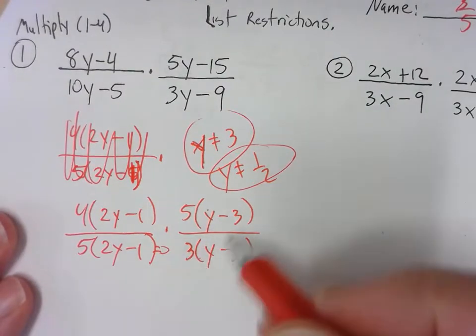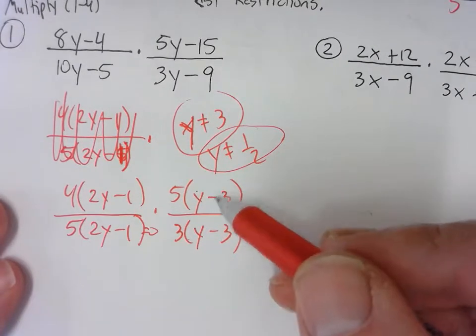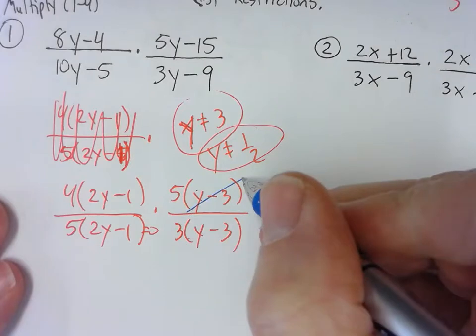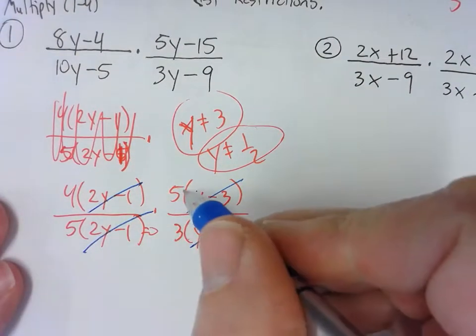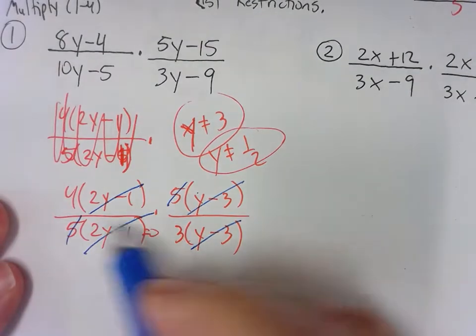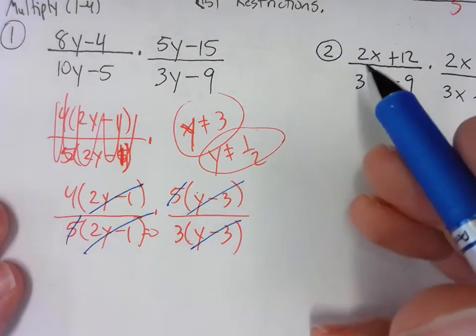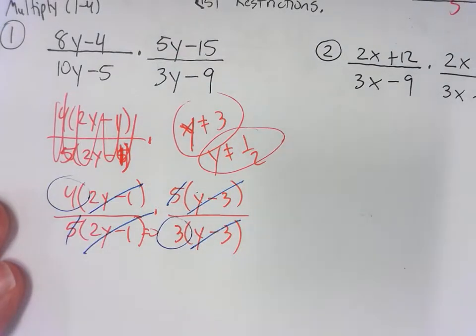Then we'd start canceling. Now it doesn't have to be diagonal from each other to cancel. It's just the same thing divided by the same thing. So the same thing divided by the same thing here is 1, and there it's 1. And then also it's diagonally 5 divided by 5 is 1. So everything goes away or becomes 1s. Technically they don't disappear, they become 1s, but 1 times anything is itself. So what we have left is 4/3.